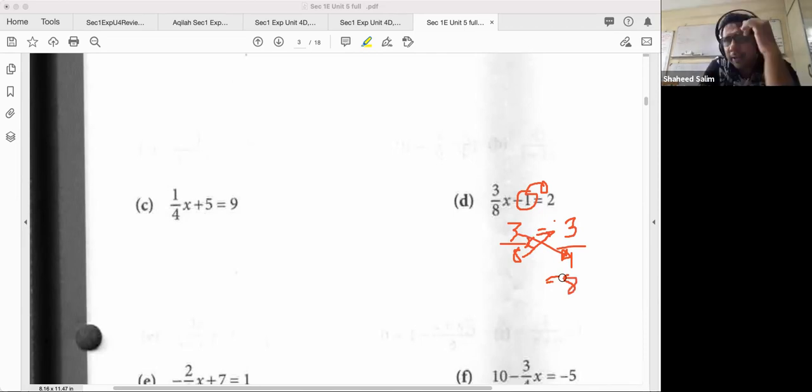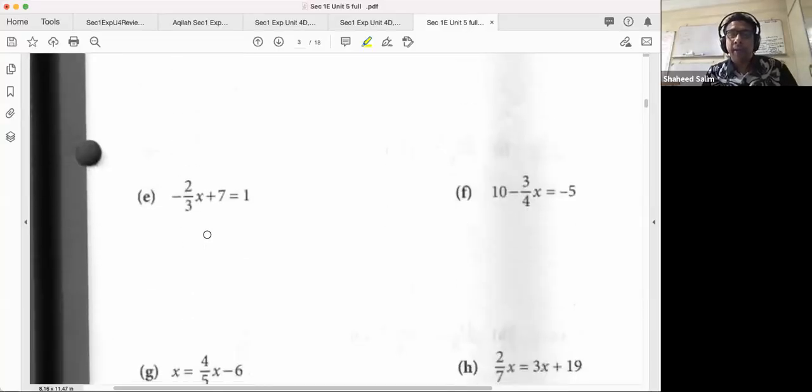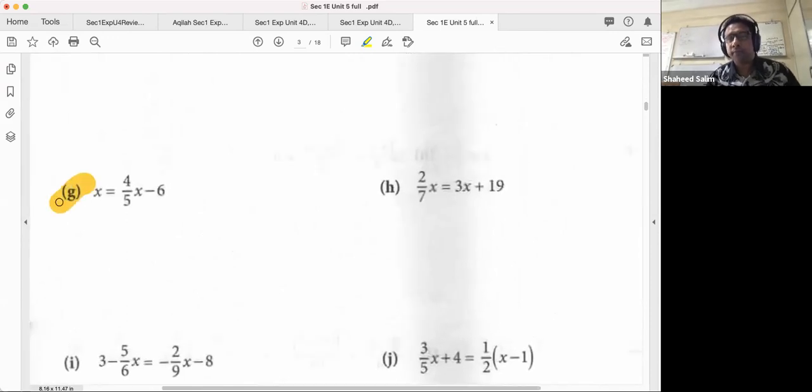So the seesaw method is very fast. But it's up to you, okay? I'm not going to force you. If you're comfortable with it, your method works great. Let us go to more difficult ones. Okay. Let's try question G. You see, I'm doing seesaw method in my mind. I got an answer already. What's your answer?